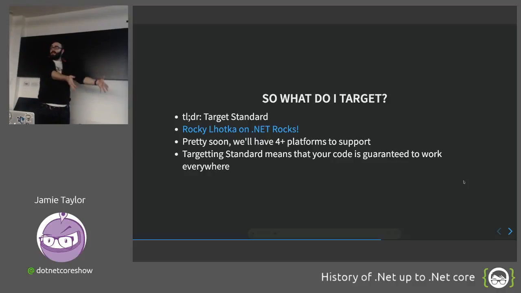If you target .NET Standard, then your class libraries will still work with .NET Framework, so long as you target the right .NET Standard level. But you can also have that same code run with .NET Core, in the same way that .NET Core 3.0 allows you to do WinForms on Windows, and kind of on Linux. There's a hacky way of getting it going, like I said earlier on. It allows you to target these things and then just move your code. You can create a completely different UI for Mac or for UWP, but use the same code underneath that you wrote 15 years ago. And that's the beauty of this.